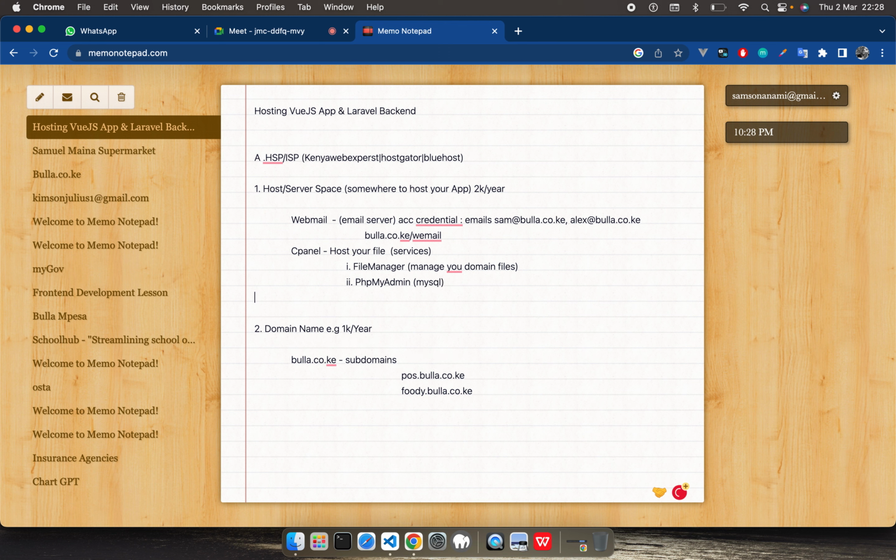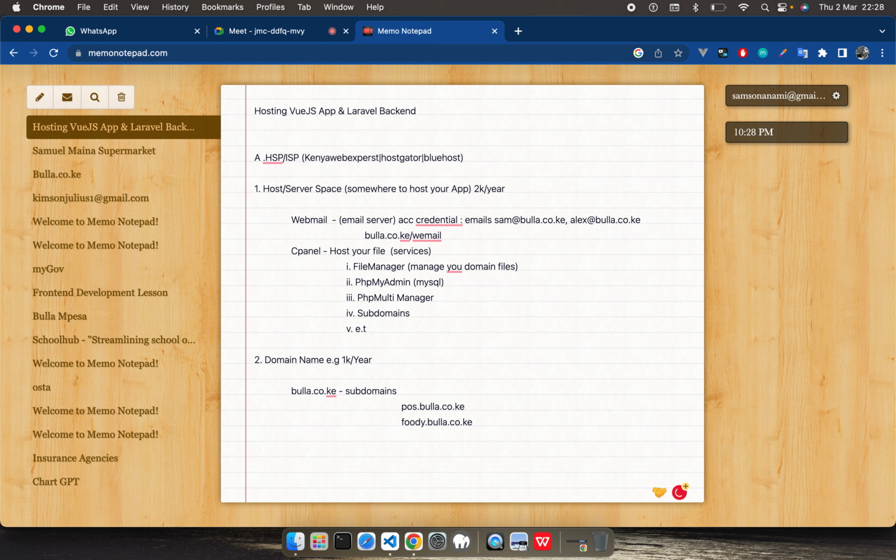They'll have so many other services, but the few that we'll discuss are the PHP Multi-Manager, which should be 3, and the subdomain or domain manager, which should be 4. That's where we create the subdomains. And what else? There are other services.